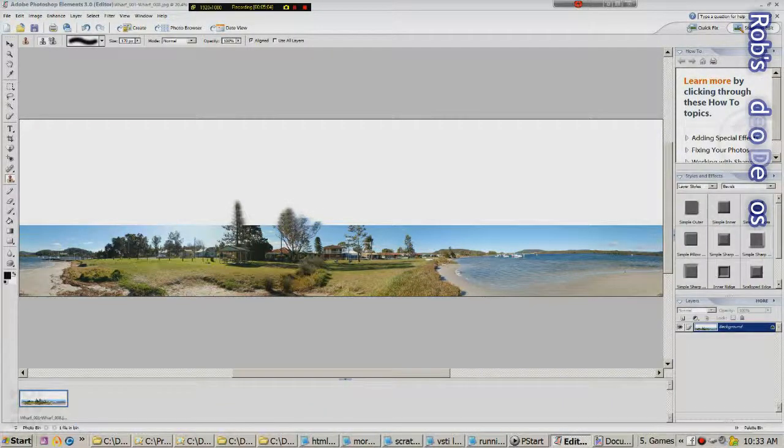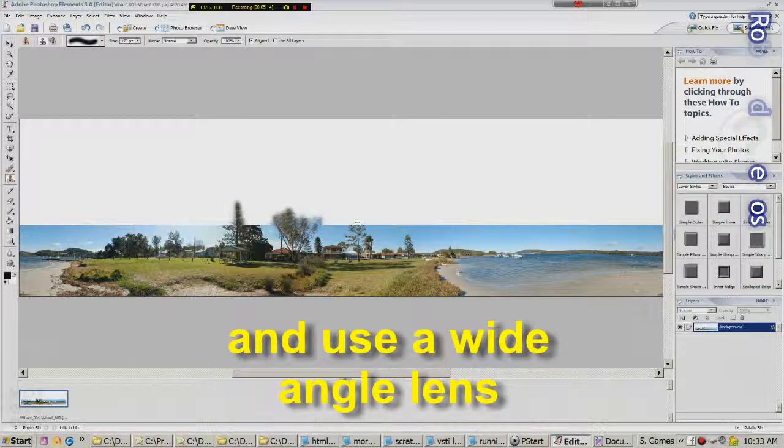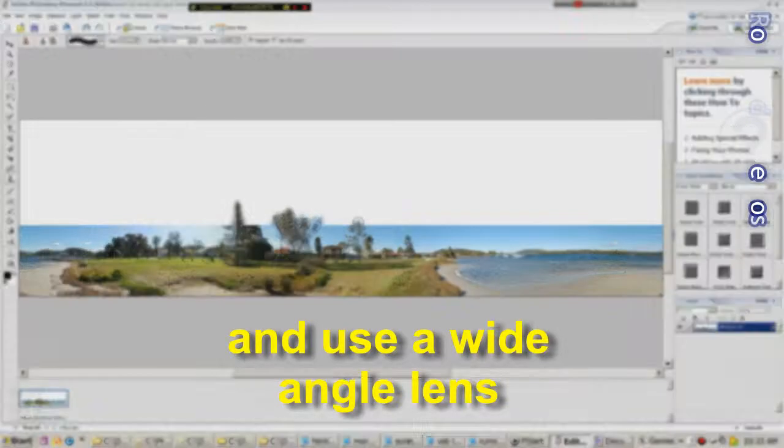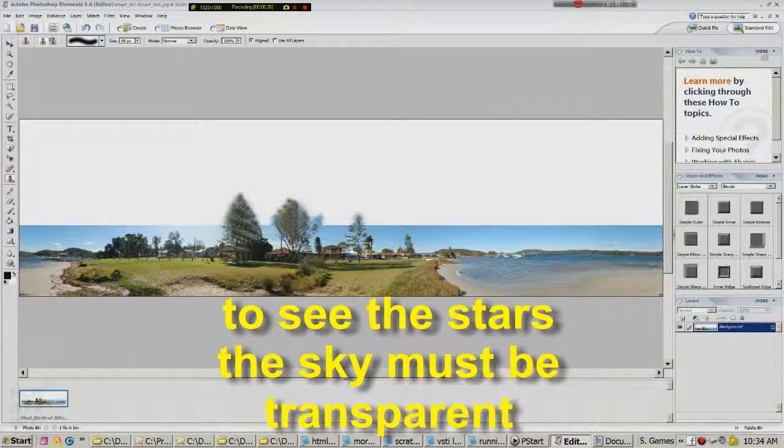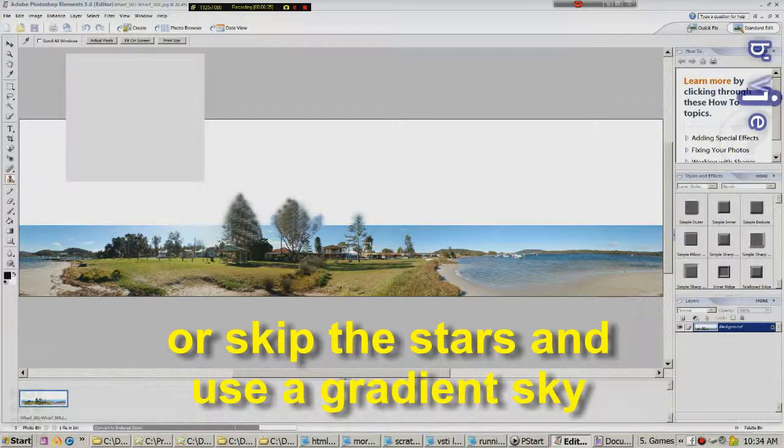You can make full 360-degree ones with a complete wraparound, in any direction, if you have the patience or the camera or the inclination. You know, if you take the right photo, it'll look wonderful. Now, next step, we need some transparency. So we're going to convert the image to indexed color, like that.